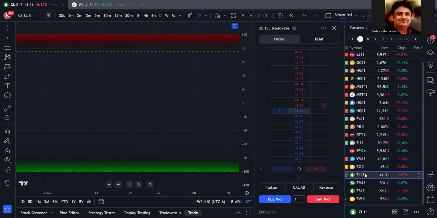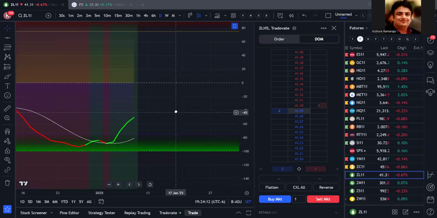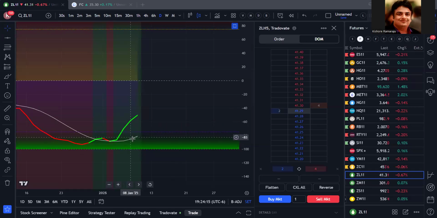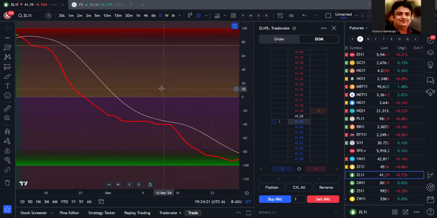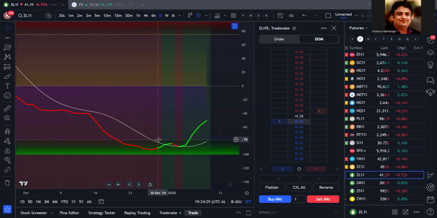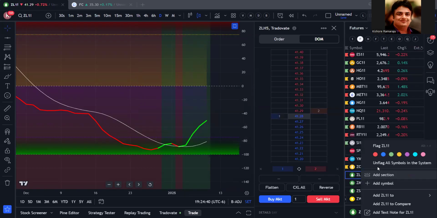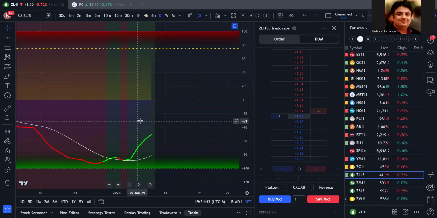Same thing with ZL. Generally, all these Z's will be similar. So again, here buyers are in control, right? Here, all these days, sellers were taking the control. From nearly 15th November until 30th December, if you did short, you would have made nice profits. Now, on 6th January, slowly buyers are taking over. So now I'll only focus on buy signals. Or if it is a personal account, you can just take a long position, hold it for the next 1 week, 10 days, 15 days, and you'll make a few $1,000.